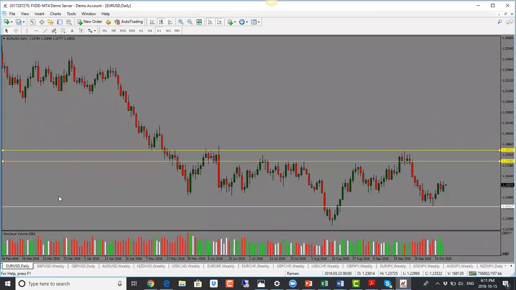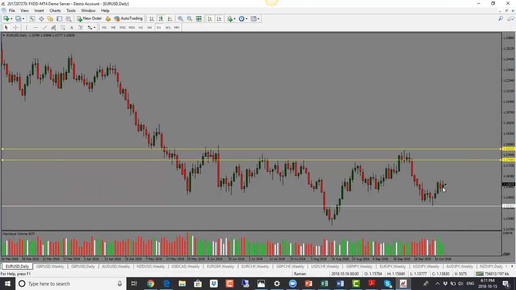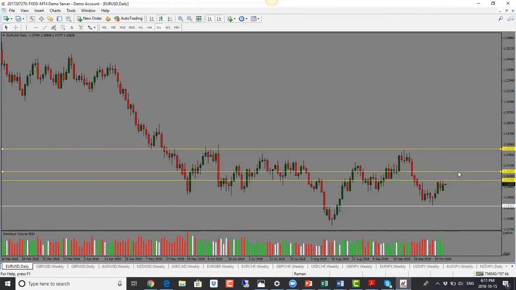All right, so let's take a look at our charts here. We'll start off by taking a look at the Euro US dollar daily chart. From a daily perspective, we do have a bullish candle close, and this is where we are. Price has just gone sideways over the last 3 days, but we do have a bullish candle close. So at this point, this is looking bullish, and our next target will be the 1.1650 level, but price would have to go through the resistance. So we are into resistance.